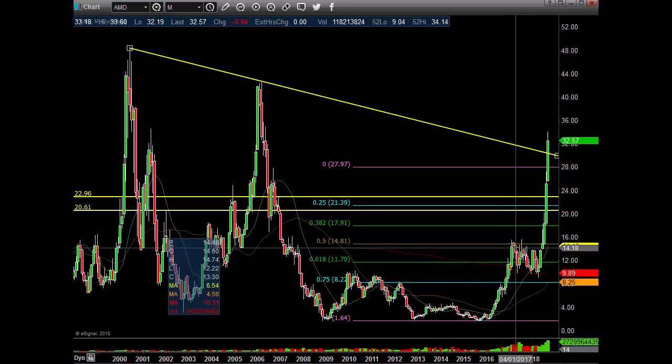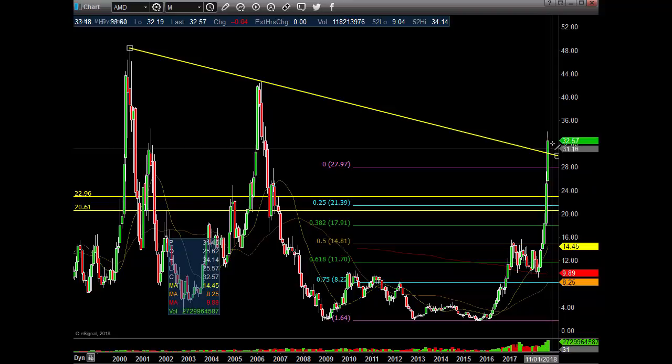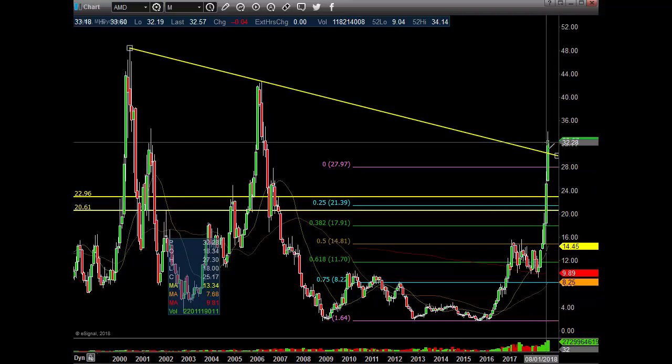You know, we shorted this one a couple times back in here. We got paid, went back up. We shorted again. Now we added and we got handed to us pretty good. But again, if you keep these positions small, even 1,000 shares, you're not going to get killed. If I'm down 10 grand, 12 grand, 20 grand, 30 grand, what the heck's the difference?